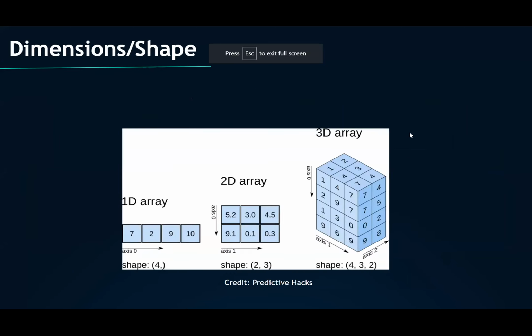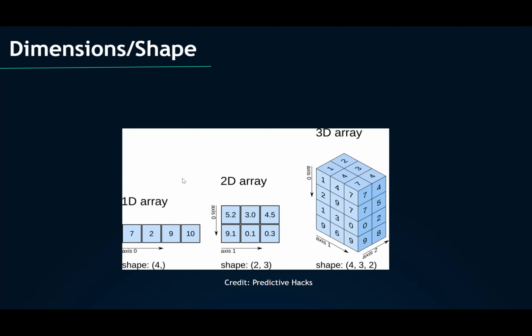So one of the key components about working with these is just knowing how dimensions work. And by that, I mean, how do you deal with 1D arrays, 2D arrays, 3D arrays, etc. So basically, for 1D, you have these things called axes. A 1D array will only have one axis, which is called axis 0. That's just going to correspond to the length of the actual array. So right here, on axis 0, you can count up how many elements there are: 1, 2, 3, 4. That's just the length, right?